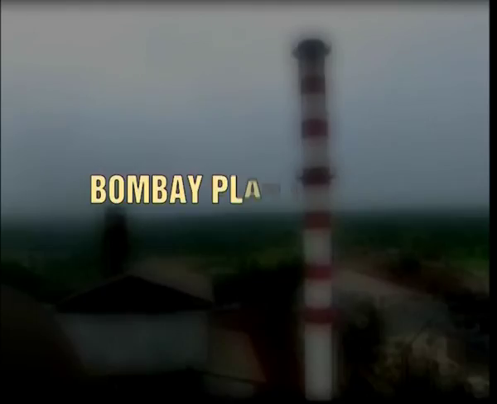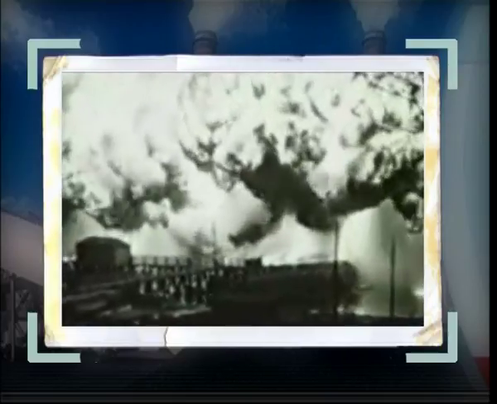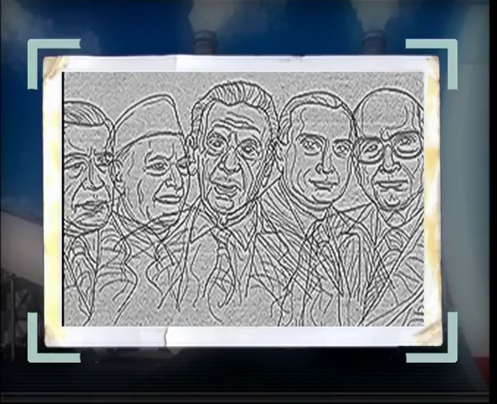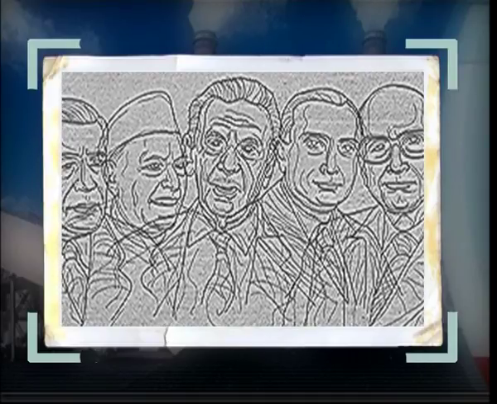Several industries developed and a number of new industries came up, but their production was neither adequate nor diversified in character. During that period, there was some emphasis on planned industrial development in terms of the Bombay Plan. Bombay Plan is the name commonly given to a World War II era set of proposals which were given for the development of the post-independence economy of India. This plan was published in 1944-1945 by 8 leading Indian industrialists. The key principle of the Bombay Plan was that the economy could not grow without government intervention and regulation.